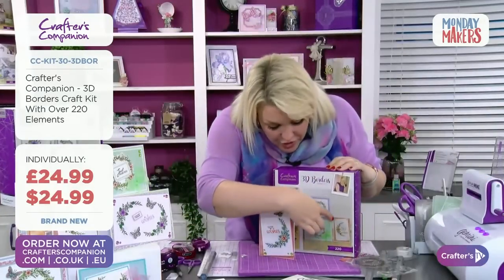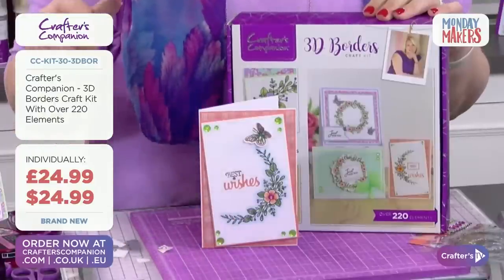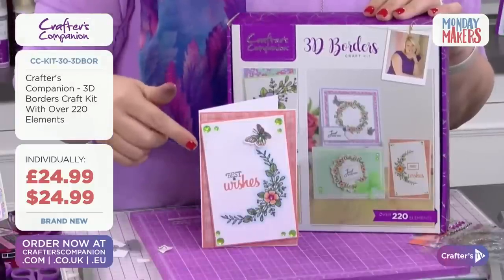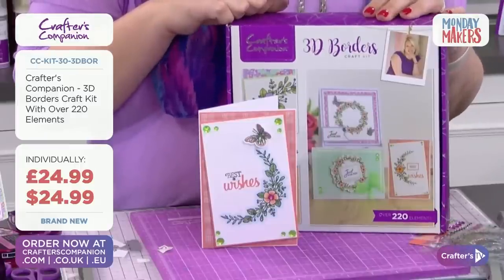So there's the one on the front of the packaging. I took my inspiration from that and added. I just moved my curl down a little bit, and I added a couple of extra little gems there. And instead of doing best take stamped, I just stamped it straight onto the base and then put my die cut wishes on. I think it looks absolutely blooming marvellous.